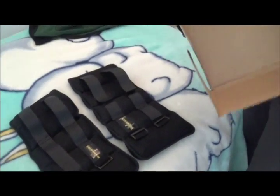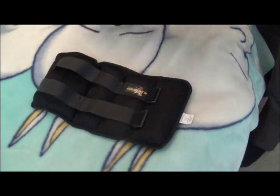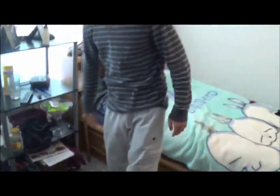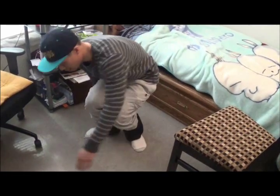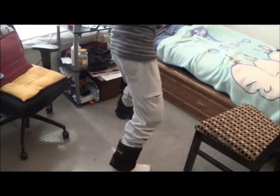We bought this just to help us get in shape and intensify our training. We're going to pause the video and either my friend or myself are going to try them on and give you an honest opinion about the product. We just put the weighted ankles on my boy Alex's ankles and he's going to demonstrate some stuff you can do with these. He's a dancer, so he's going to do some top rock, go down, and do some footwork.